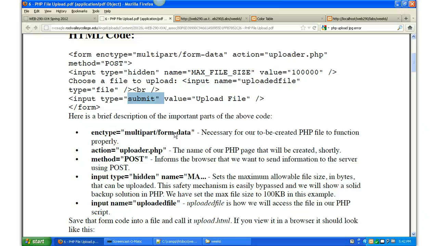This safety mechanism is easily bypassed, so you want a solid backup in PHP. It's 100 KB in this example, but the one I have up here is actually 100 megs. Then the uploaded file would be the file that you select in the dropbox.